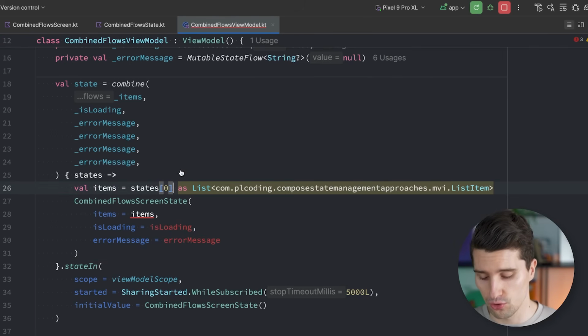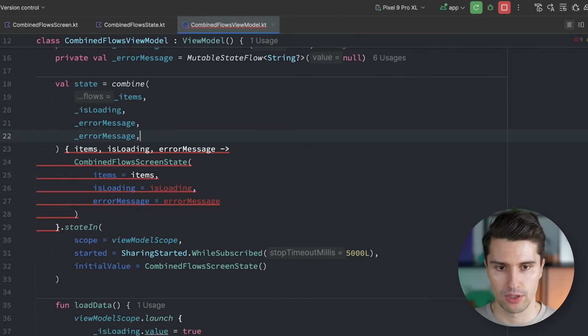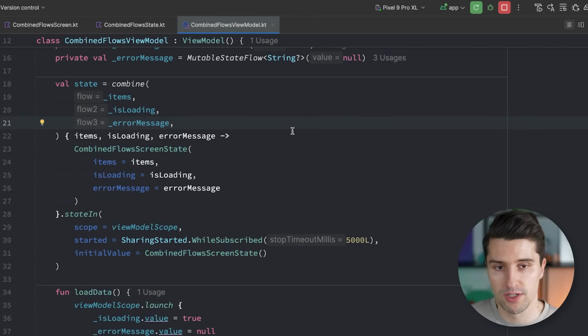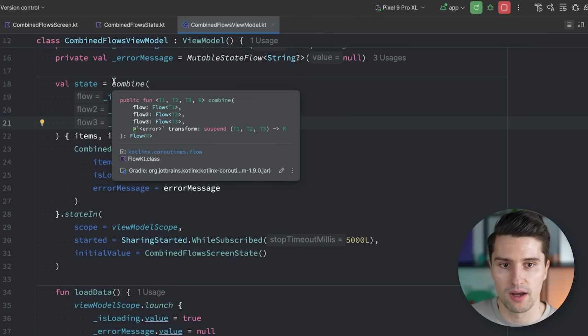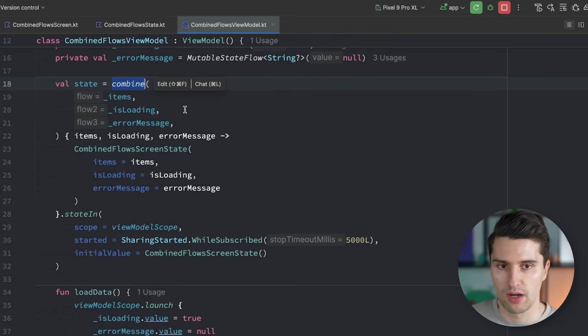Technically, what you can, of course, also do is, let's revert that very quickly. What you can also do is write your own combine functions that simply allow you to accept more than these 3 flows, or more than 5 flows it was. So you could technically specify your own combine overload that takes up to 20 different state flows, but you would then also have to provide some that take 19, some that take 18, 17, and so on. I think there are actually libraries that also come with that.